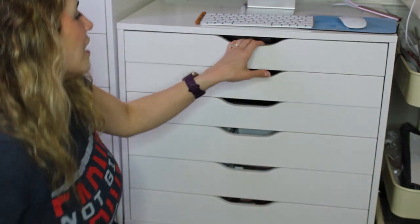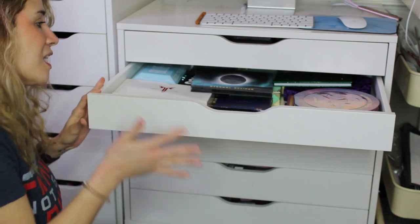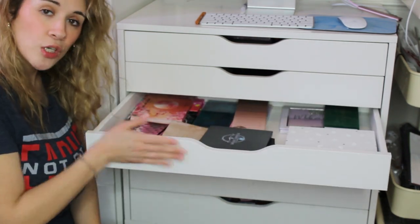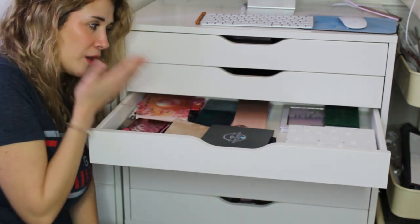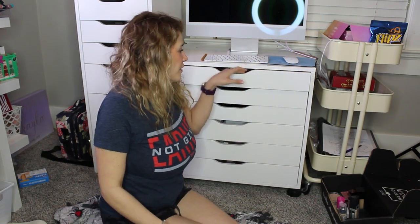Without further ado, we're going to jump into this. I think we're going to go ahead and do my eyeshadow palettes and knock that one out the gate because there's three drawers of that, and then I've got two more drawers after that to do. So this is part six or part seven — it'll be in the thumbnail and title and we'll figure it out. Let's just go ahead and jump into this. These are my eyeshadow palettes. I've got three different drawers full of eyeshadow palettes, which is nuts, because I just have so many. Alright, so here we are, DivaFam. Let's jump into it.